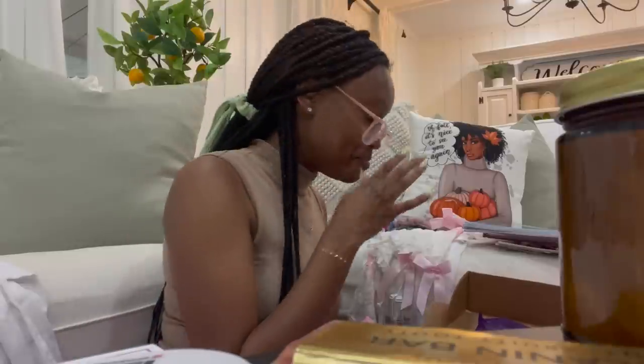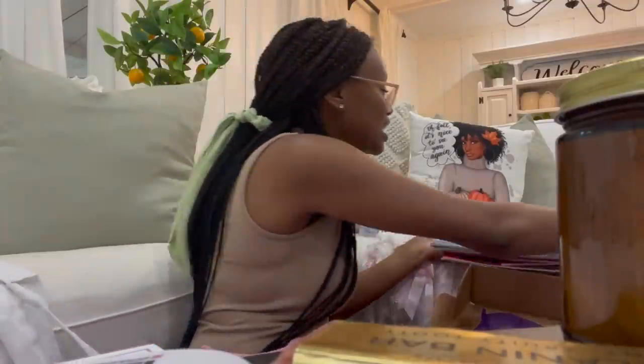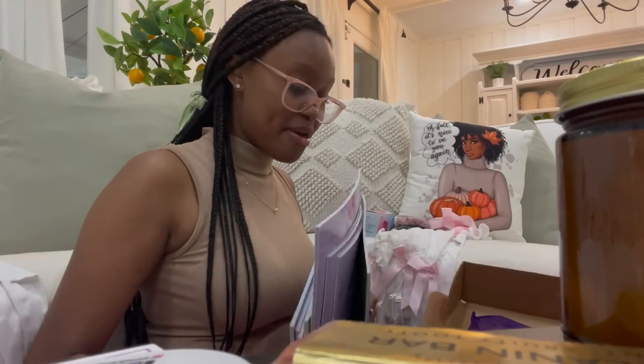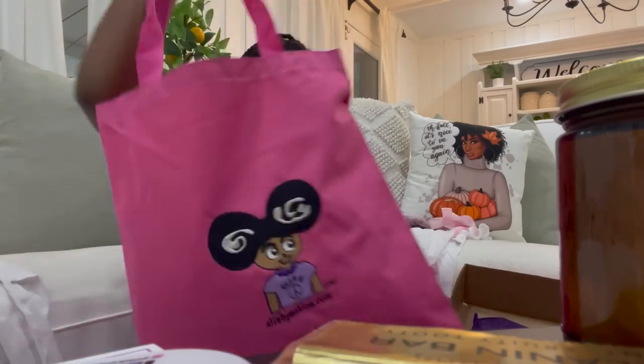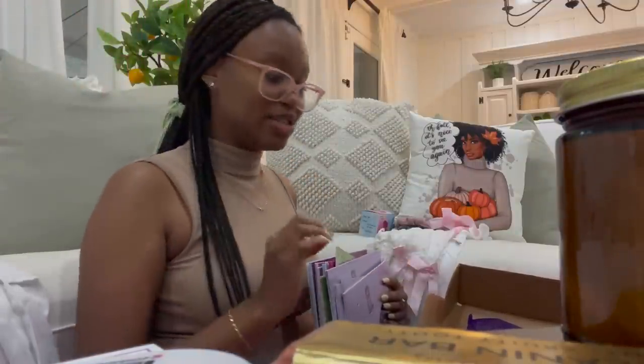This is beyond thoughtful. And I know my students are gonna love all of these things, from the books to the masks and the keychains and this cute bag. Oh, I have all the Ella B. Jenkins swag and I'm so happy. Thank you so much, Eve.